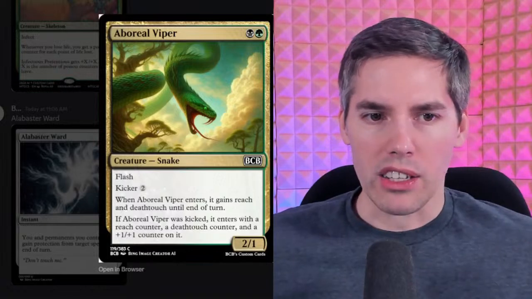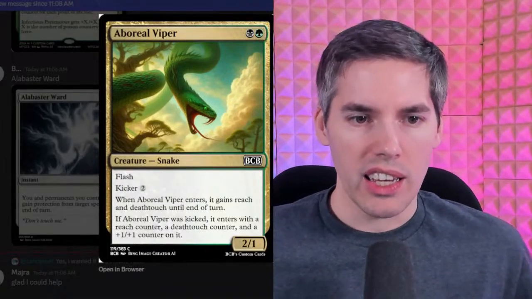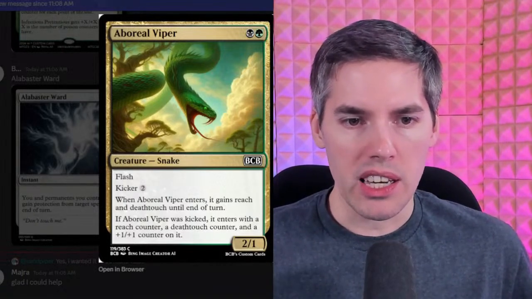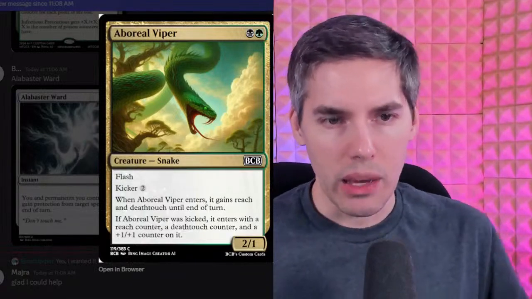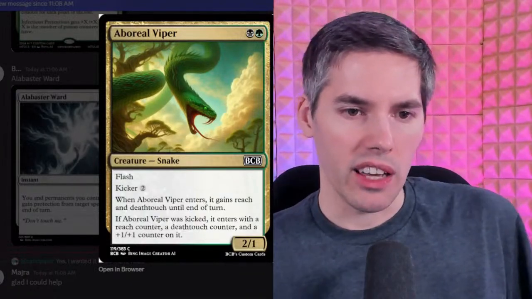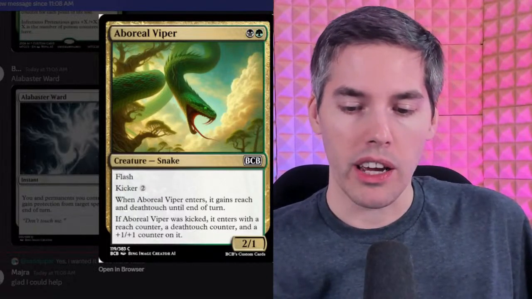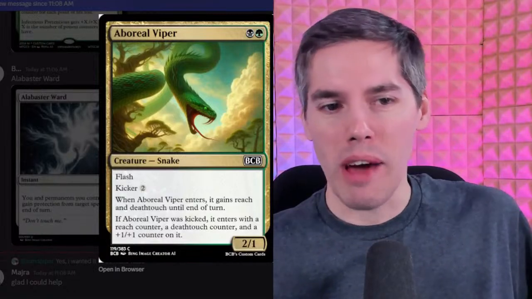It's green-black, a 2/1 snake, flash, kicker of 2. When Arboreal Viper enters, it gains reach and deathtouch until end of turn. If Arboreal Viper was kicked, it enters with a reach counter, a deathtouch counter, and a +1/+1 counter on it. Looks good enough for me. So on the turn that it comes into play, it's basically like a 2-mana removal spell.